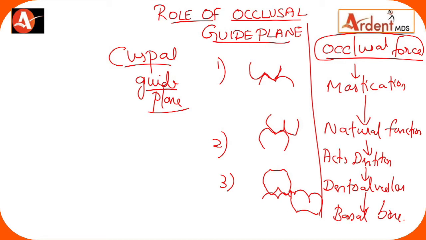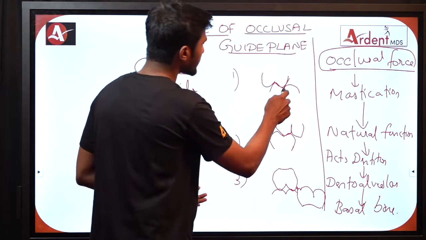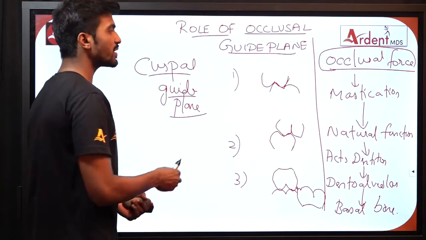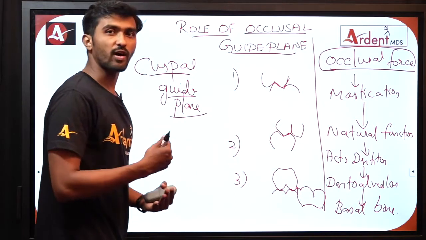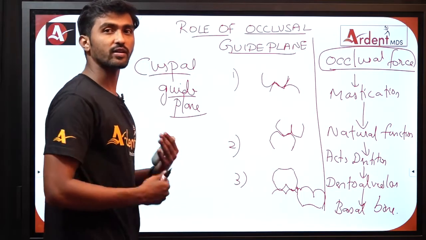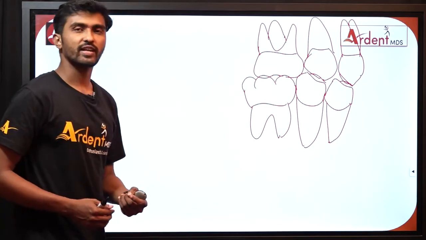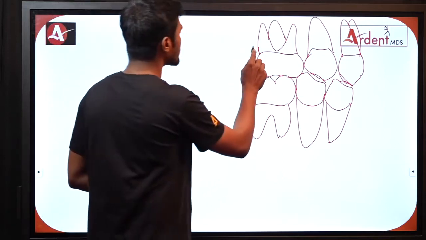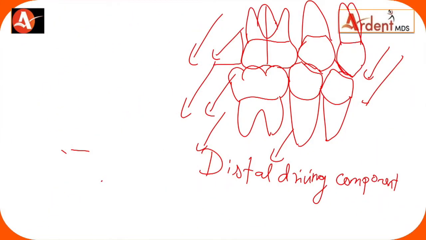In normal development, this is called the inclined plane or cuspal guide plane. In normal development, this cuspal guide plane determines the relationship of the dentition — Class 1, Class 2, and Class 3 molar relationships are determined by cuspal guide planes in response to the development of soft and hard tissue. In Class 2 malocclusion, the distobuccal cusp of the maxillary molar occludes in the buccal groove of the lower first molar. The etiology of Class 2 can be skeletal, dental, or both. Assuming skeletal mandibular retrusion has contributed to Class 2 malocclusion, we now have disto-occlusion.